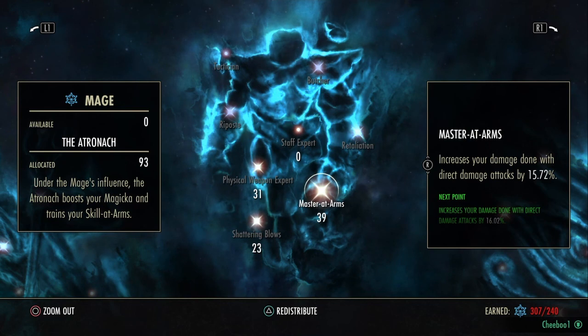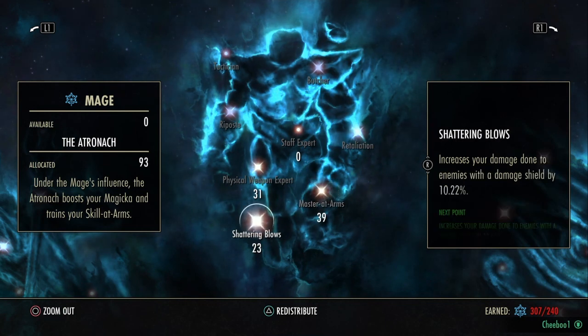Increase your damage done with direct damage attacks by 15.72% with our 39 points into Master at Arms. This is also ideal. We want to be able to hit them with our direct damage abilities being Dizzying Swing, Heroic Slash, all that good jazz.